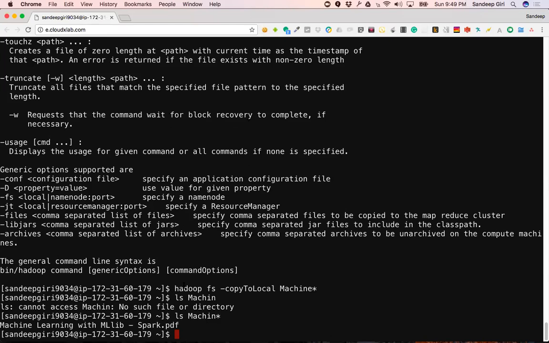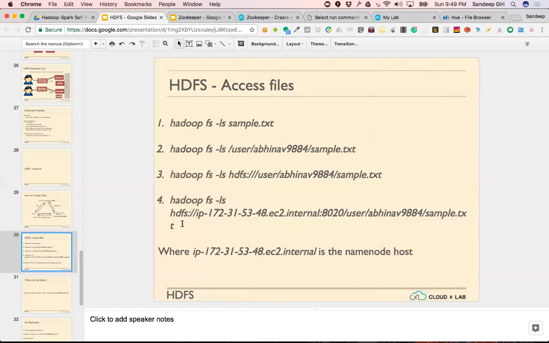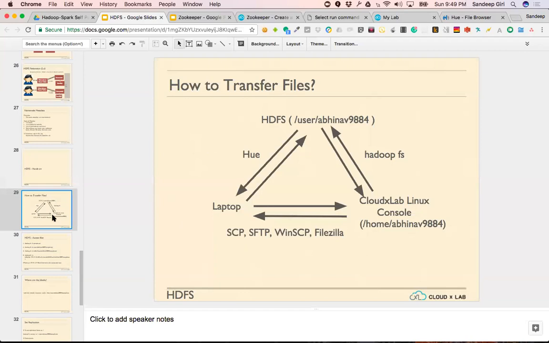So you can take a look at it. Handouts is actually, this whole PDF is available to you in the assessment.